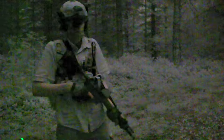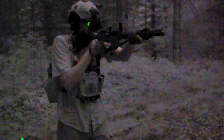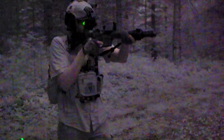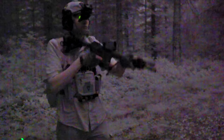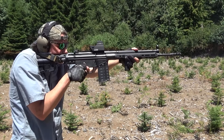Not that you should trade an Aimpoint for a Sightmark — there are a bunch of other reasons to stick with the Pro. The placement and height of the M-spec didn't work very well for me when trying to shoot under night vision. The M-spec is absolute co-witness height like an XPS EOTech, not lower third like an EXPS or my Aimpoint Pro. I could really only get a sight picture if I held my AR out in front of me, so it may need a riser for optimum placement, which adds more weight and more bulk.